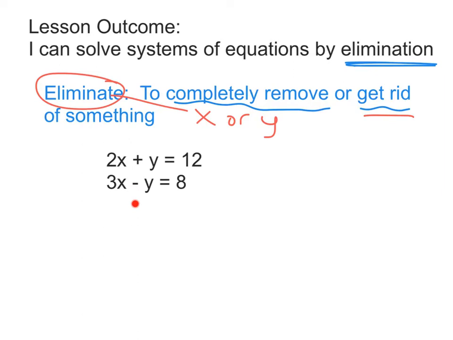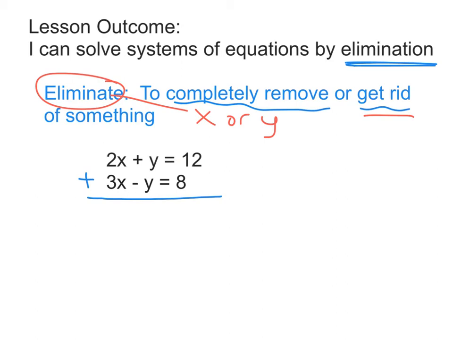That's a good situation because what we're actually going to do in the elimination method is add our two equations. Kind of like if we were doing something to both sides of the equation, we would combine like terms in different ways. We're going to add these two equations, and when we do that, we want to add our like terms. Notice these terms are both x terms, these terms are both y terms, and these two are both constants. So this is set up nicely for us, and we'll be able to just add.